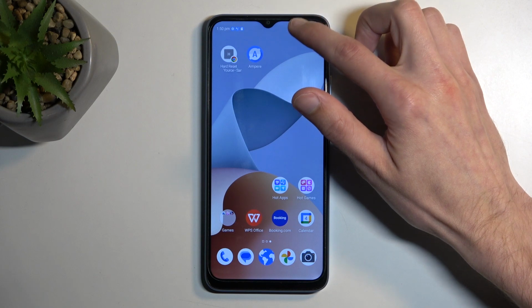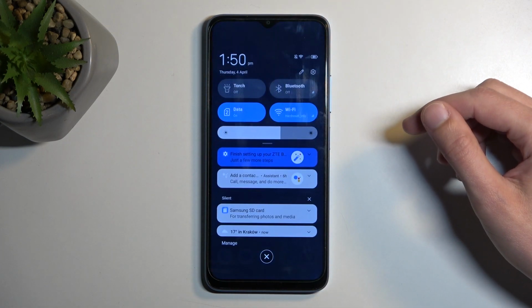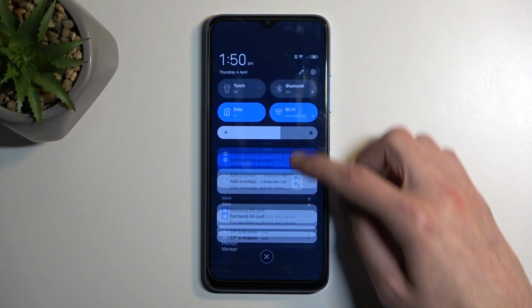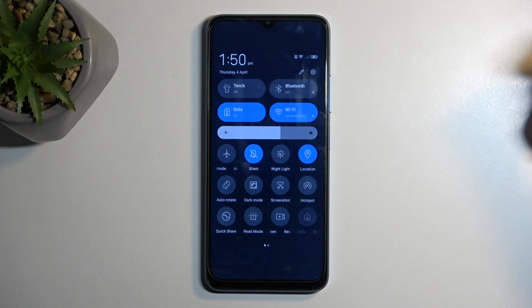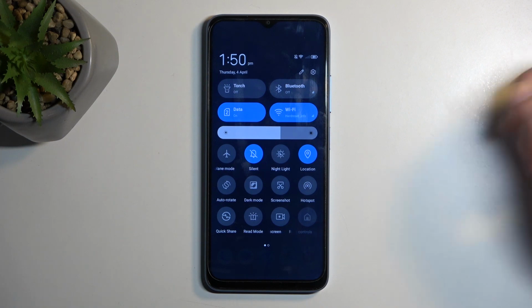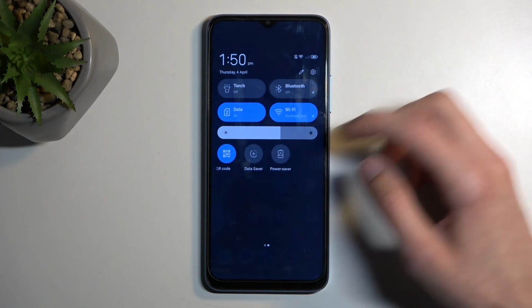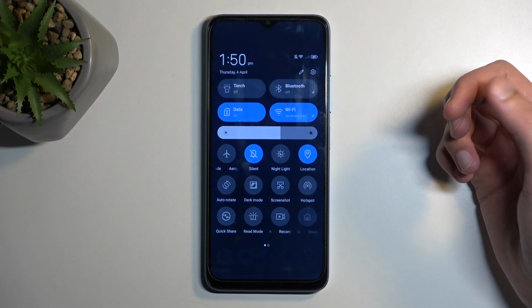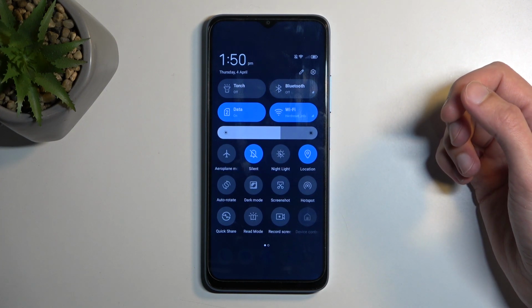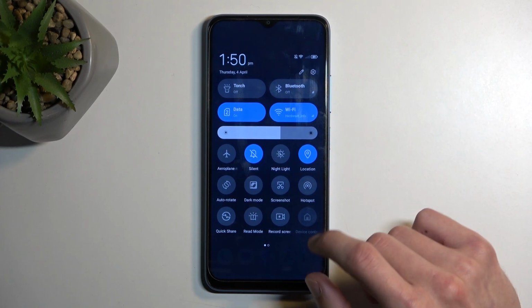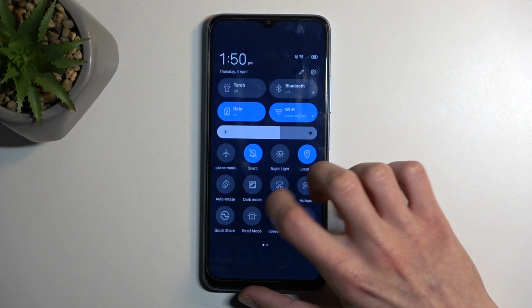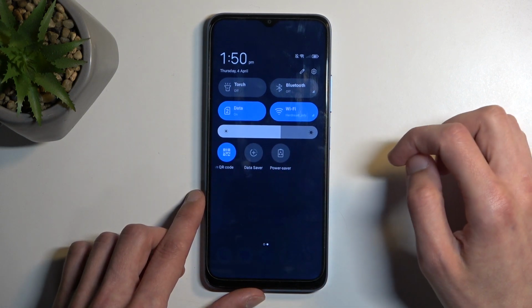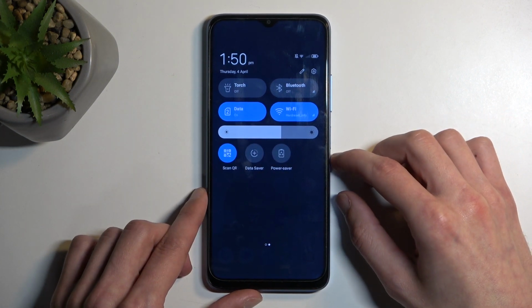So to get started, let's pull down our notifications by swiping down from the top of the screen and then swipe down once again to extend the list of visible toggles. On one of the pages, we should have our Do Not Disturb toggle. If it's not visible on the first page, you can swipe to the left and this will show you additional pages. Now I'm looking for mine, but kind of failing on finding it. So it looks like it might not be added by default.